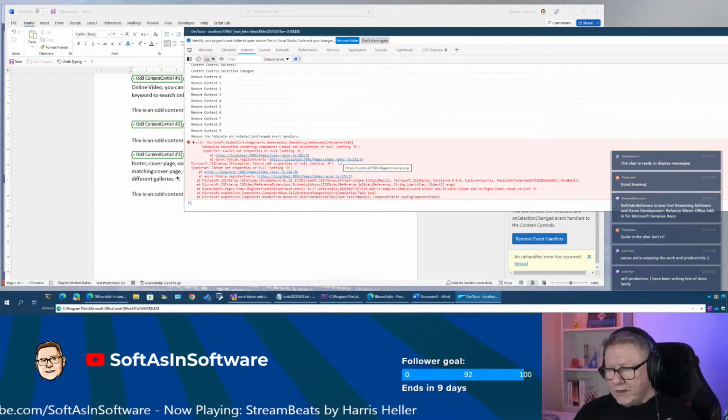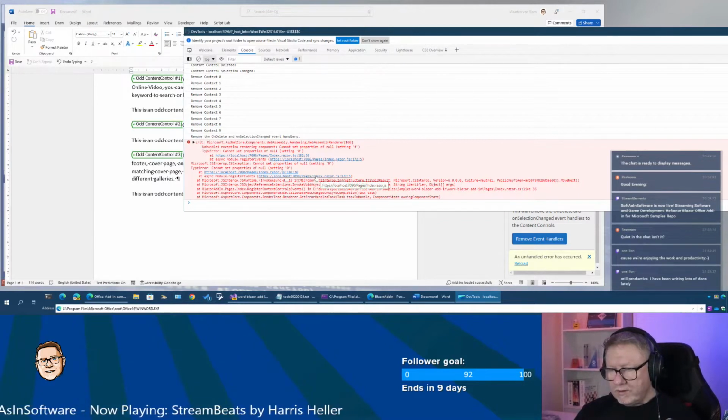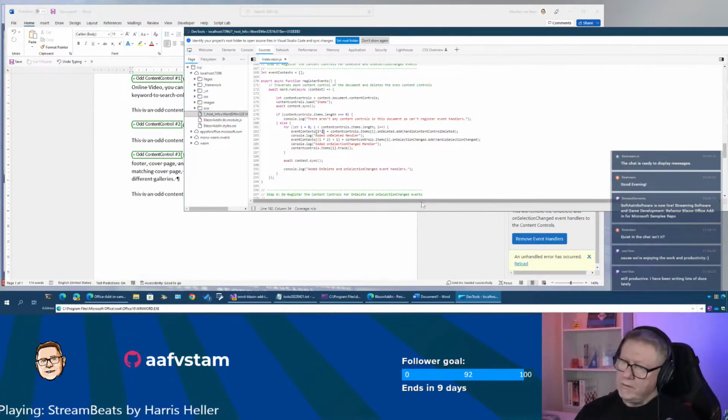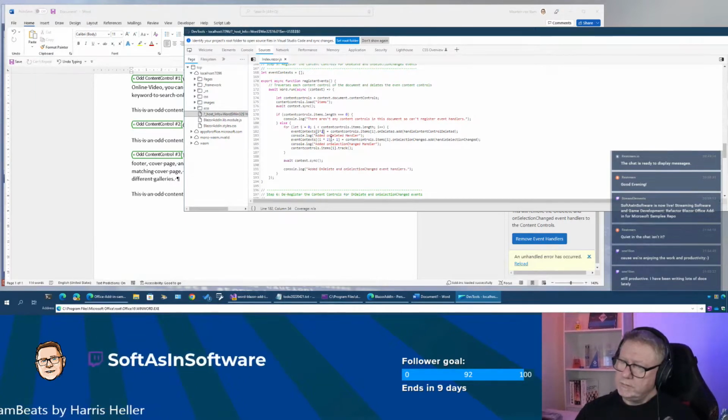Set up documents, convert content controls, and you see them cleared there. That's interesting because the event handler was still in there. Tag the content controls, then modify the content controls. Yeah, that's what I was thinking.